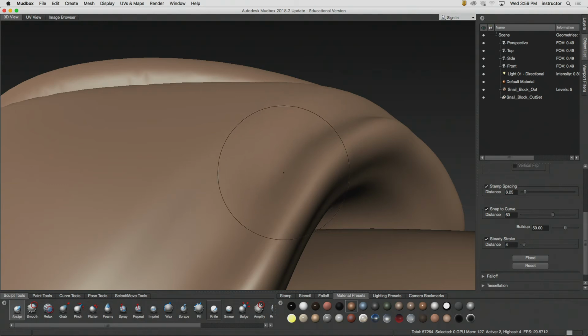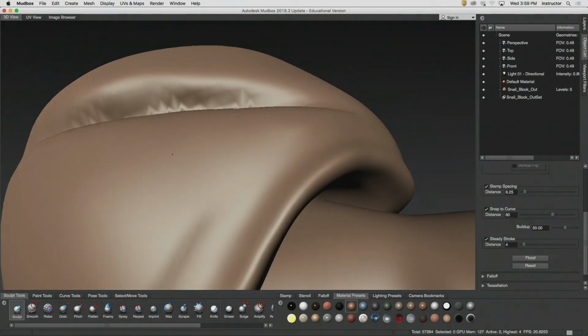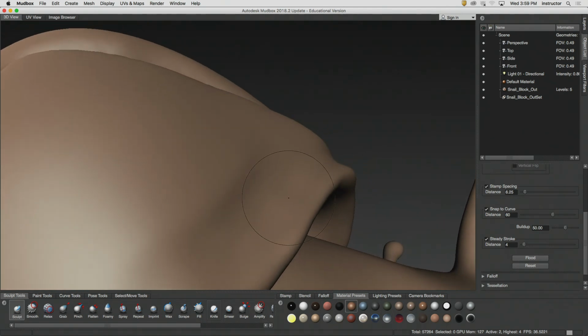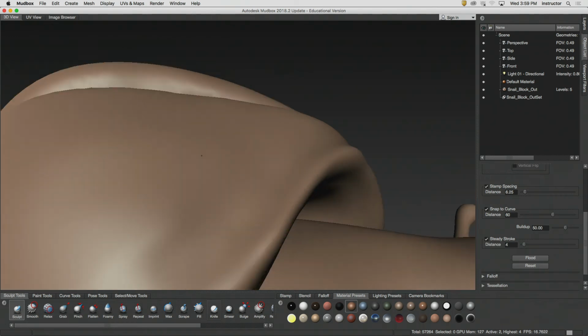I'm going to put my cursor right at the beginning of where I want to smooth. Now I hold down shift and I'm going to smooth, left click and drag to the left. Same thing, nice and slow. I want to try to preserve this curvature in this plane that I created a minute ago. And I'm being very mindful, and that's starting to work. Now I'm starting to push out those polygons and change that transition, okay?